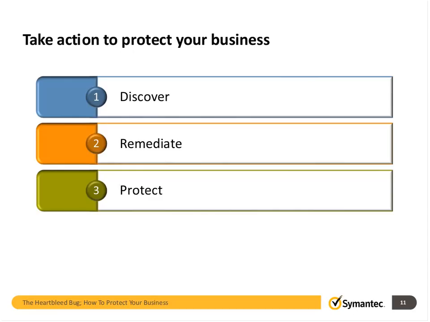Effectively, there are 3 sequential phases of response, and there are steps to take within each phase. Not surprisingly, those 3 steps are displayed on screen. I'm going to demonstrate the tools available to Symantec customers which can help in each phase. Again, the idea here is that this isn't a sales pitch. Many of you already own these products. The point here is to elevate these by example together to help you understand what to do in your own environment, using Symantec tools to highlight each step in your Heartbleed response.